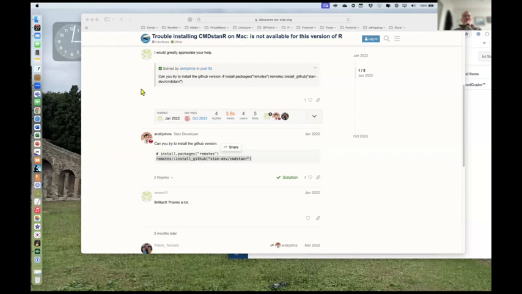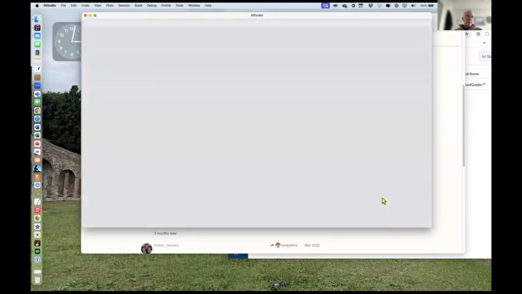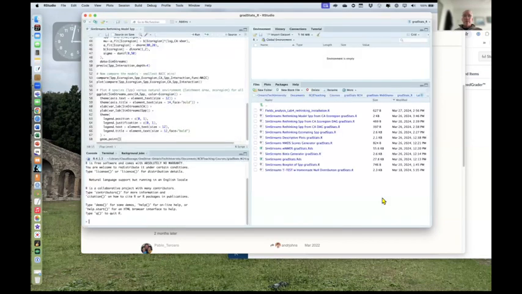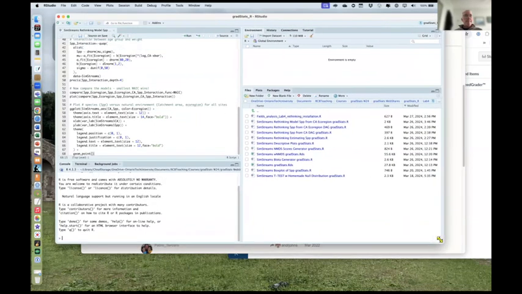You noticed what I did, and you've probably all already done this. If you look in the background there, I just searched cmdstanr not installing, and you immediately get a bunch of people who've been trying to do it and solutions that they come up with. That's not a guarantee of a quick fix, because I've been down that rabbit hole for many hours for different issues. But anyway, okay. So where am I?